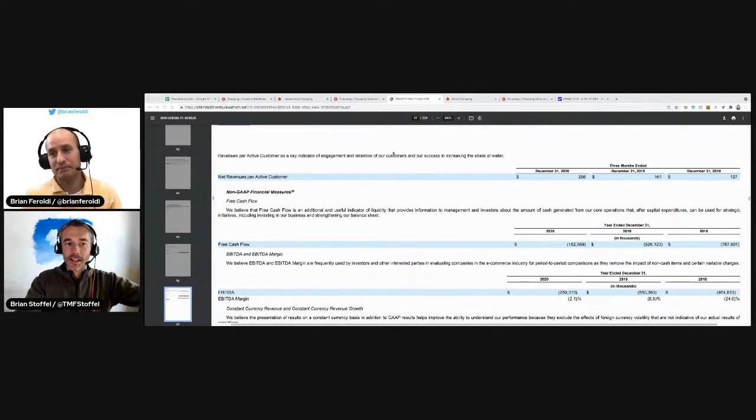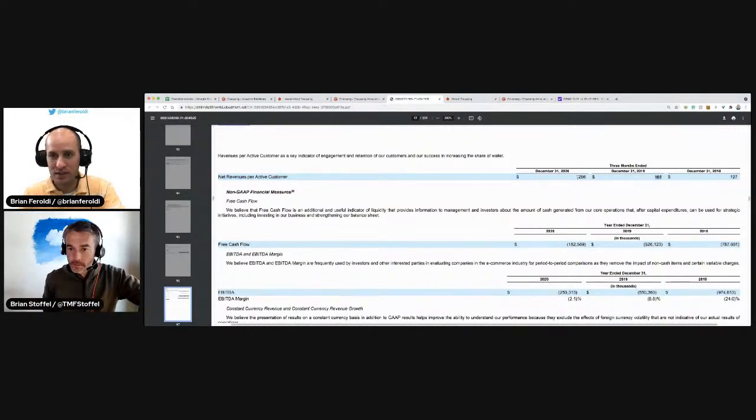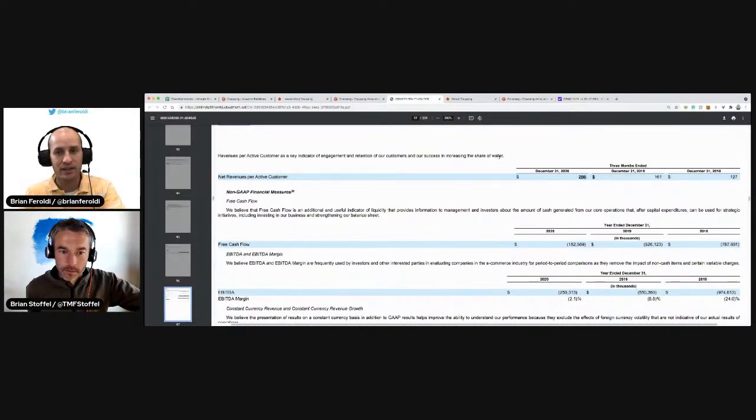How big is that number going to go? I don't know. There's room for growth, because I'm sure, what's Amazon's penetration rate in the U.S.? Probably 60%? Might be higher. Yeah. Okay. Net revenues per active customer, 127, 161, 256. And remember, the average wallet in South Korea was 2,400 on its way to 4,300. So they're growing that. Free cash flow is negative and was only negative 182 million. They are right on the cusp of that.